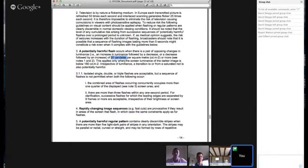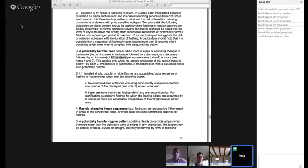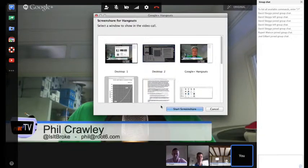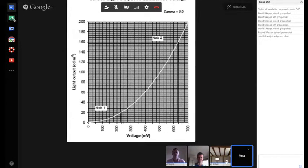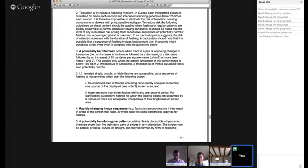Now, the first thing you might be saying is, well, hang on, how can we know how bright the customer's television is at home? We're talking about 20 candelas per meter squared. We don't know what peak white on their television is, so how can we judge that? Well, Ofcom have a document that relates what they think is standard video levels to domestic light levels. You can see they say that a standard domestic television is peaking white at 200 candelas. And there's our very traditional television gamma response. So as a very, very rough rule of thumb, we determine that their specification is actually asking for no more than 10% luminance difference between two frames of video. If there is more than 10% luminance difference between two frames of video, they call that a flash event.